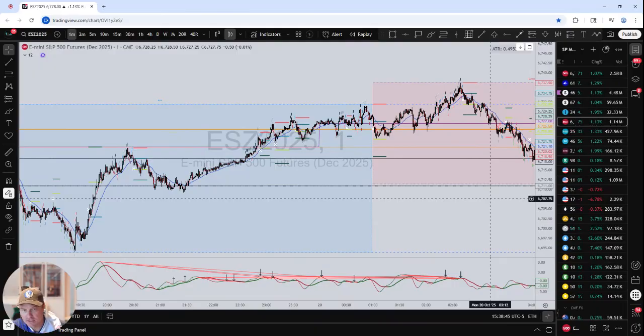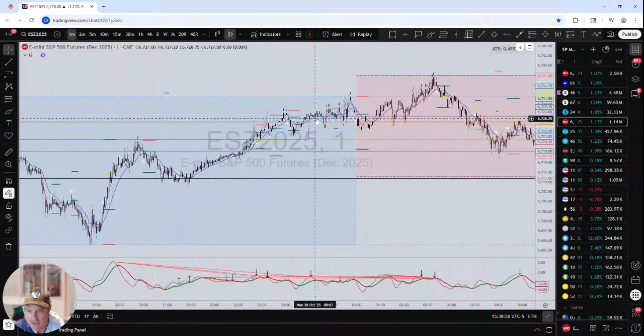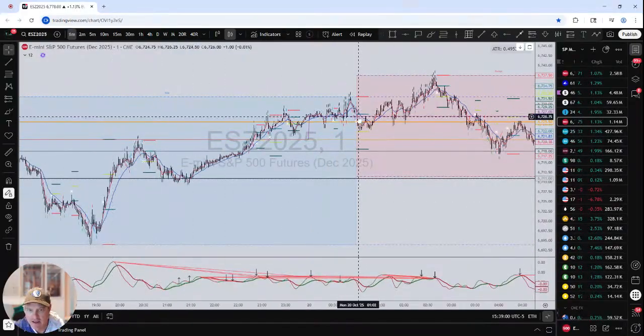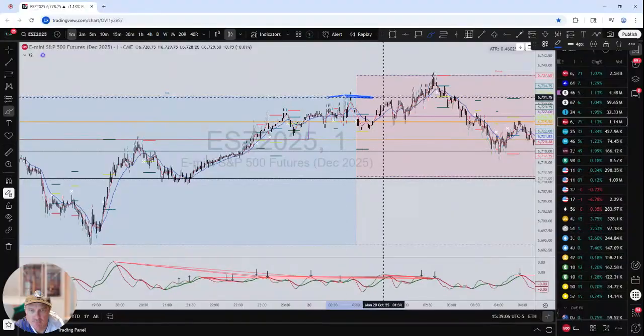You're going to use the same set of levels that we do in New York, but instead of looking for a Euro sweep when we get into New York, if you're in Europe, you can be looking for an Asia sweep. Okay, so here were the Asia highs. Here's a transition zone that we have marked out going into Europe at 1 a.m. Central. Notice that here are the Asia highs marked out by the dotted blue line.